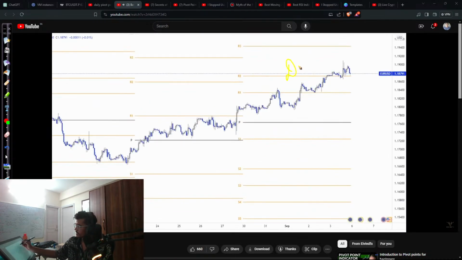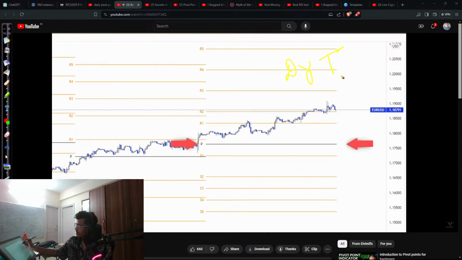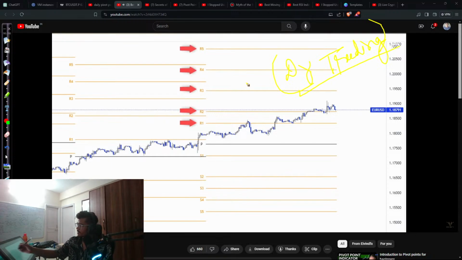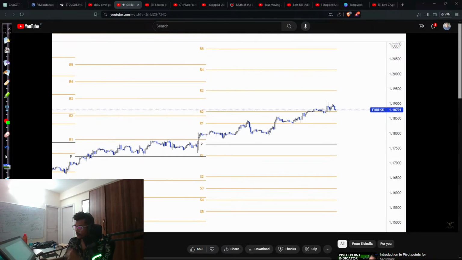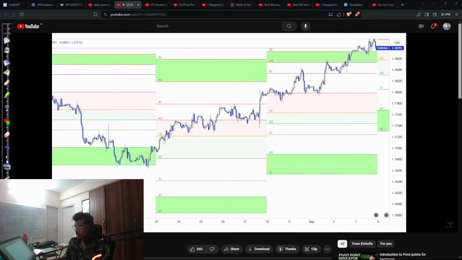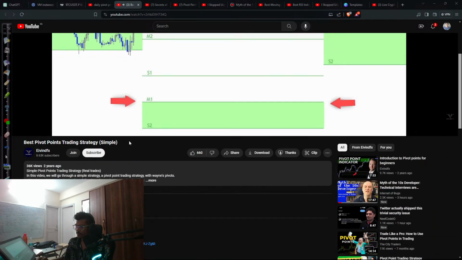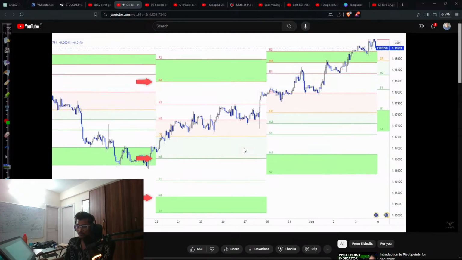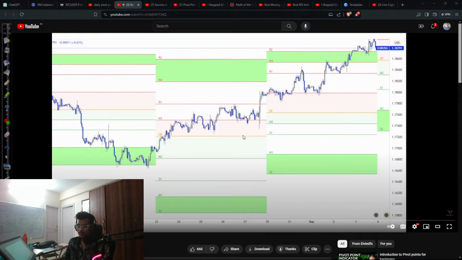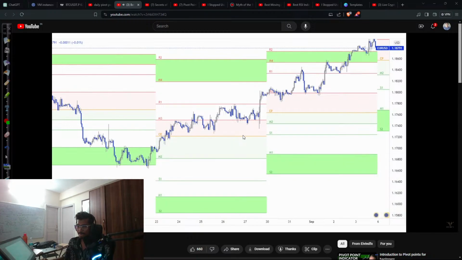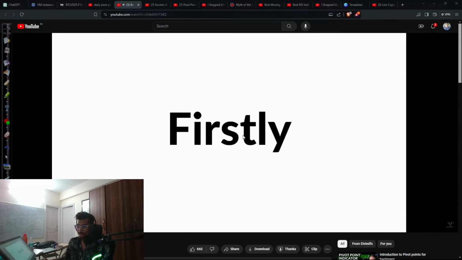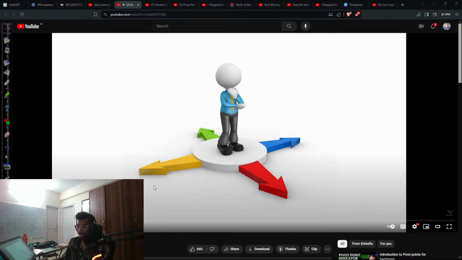This is how the day trading pivot points look like, with a central pivot. Above the central pivot is resistance 1, 2, 3, 4, 5, and below the central pivot is support 1, 2, 3, 4, 5. The pivot points we are using also has middle points. The midpoints are the middle between two pivot levels. The midpoints are an essential use of this indicator because we're using middle points for our entries and for our targets. To use this indicator, we firstly need to identify where we think the market is going to go.